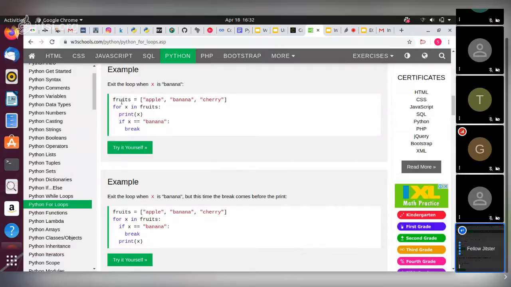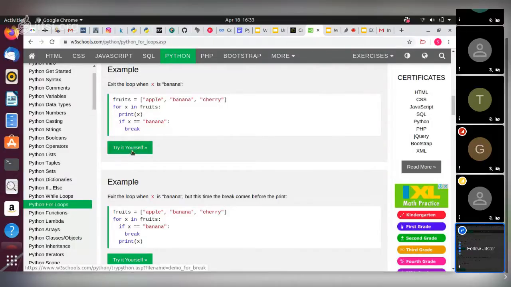So if you look at this one now, for X in food, print X. If X equals banana, break. What happens is that it prints the first one, which is not banana actually, so it doesn't break, and enters the loop again. Now it is banana. It prints banana. Then since X equals banana, it leaves the loop. It said break. So break will leave the loop.